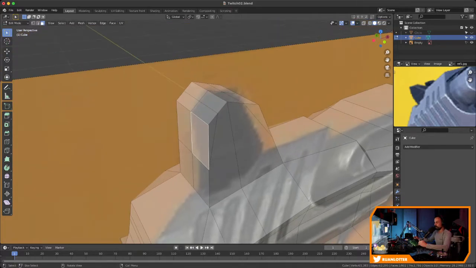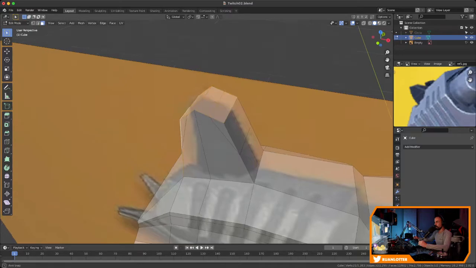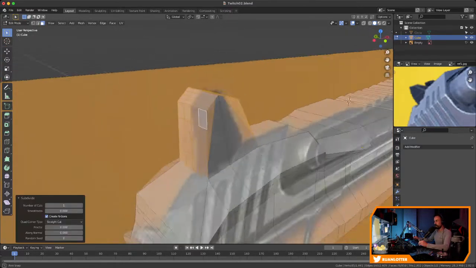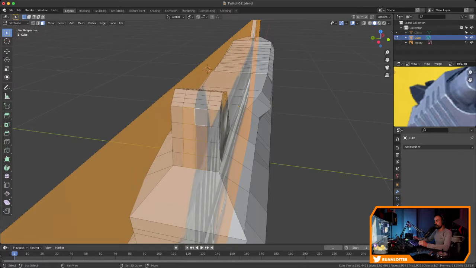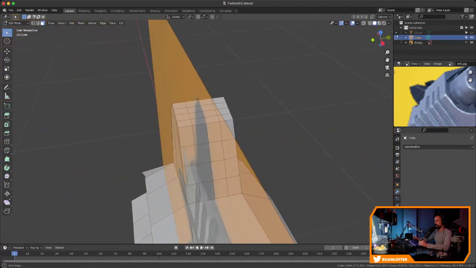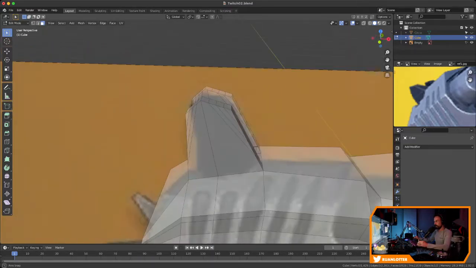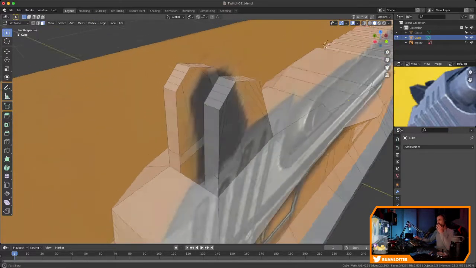So let's just select these faces again. And let's just center on this area right here. And I'm gonna subdivide these again. So now we have this section here in the middle that we can use to create that cutout. So I can probably just delete these faces like so. Just delete them, and then we can just bridge those edges.